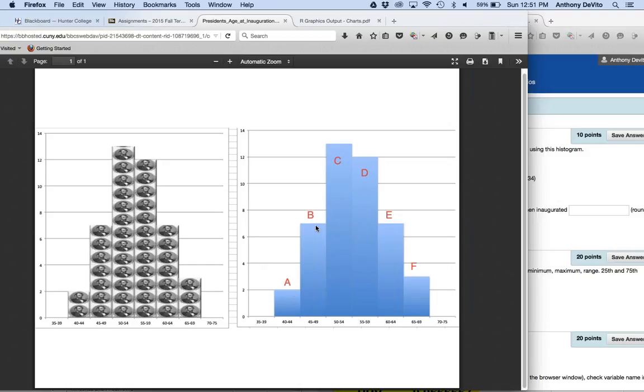So working up from the bottom, two presidents are very young. Then we have seven presidents. That's nine presidents. And then we have 13 presidents. That's 22 presidents. So the bottom 22 are C, B, and A, and the upper 22 are in D, E, and F. So you're stuck. It's really right on the line here, isn't it? So I would accept either answer, C or D, for where the median age of the president is, right? The median age of the president is one of these two bars, or between the two bars.